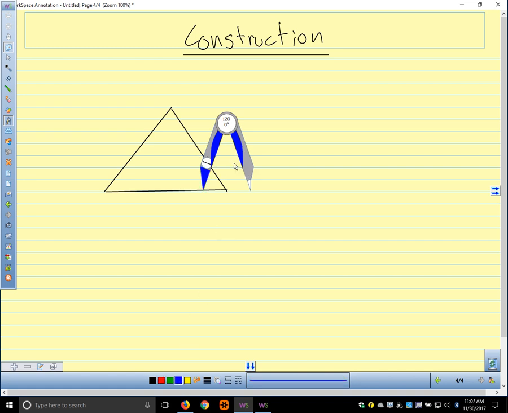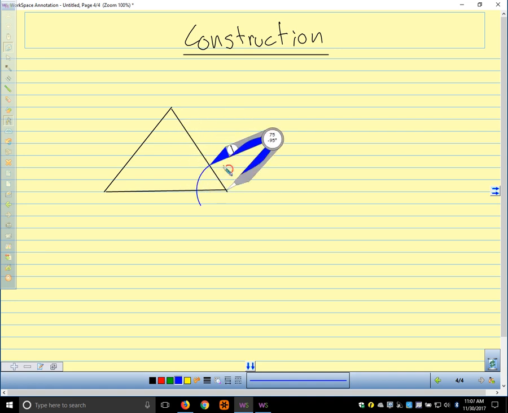So to bisect an angle, a reminder of an angle bisector: from the vertex, we're going to make an arc across the sides. And then we move our point to where the arc crosses the angle. We need our compass open further than halfway across the angle. Make an arc. Move to the other side, make the same arc. And that will give me 1 angle bisector.